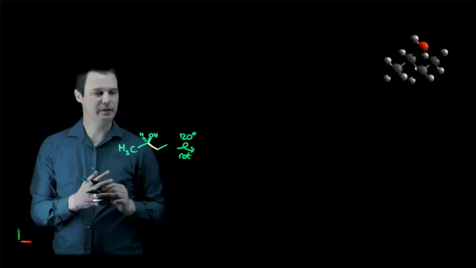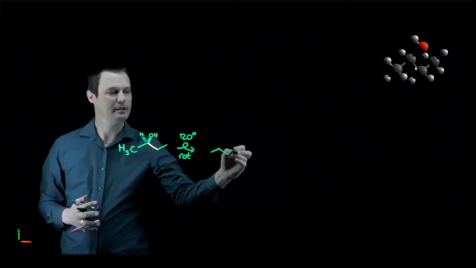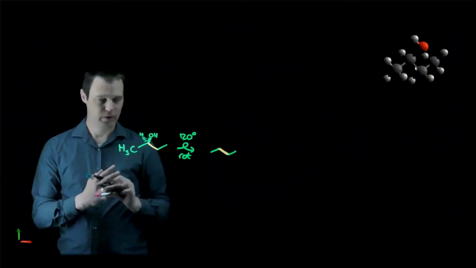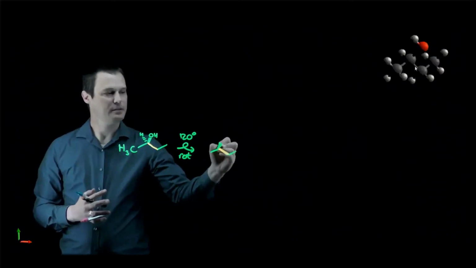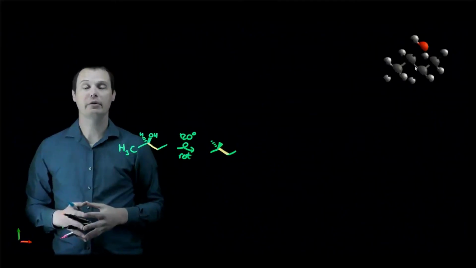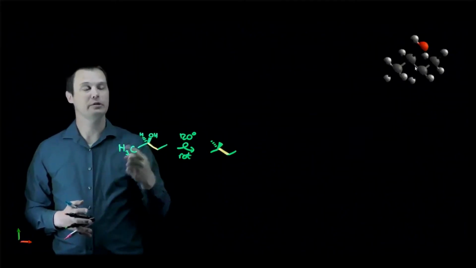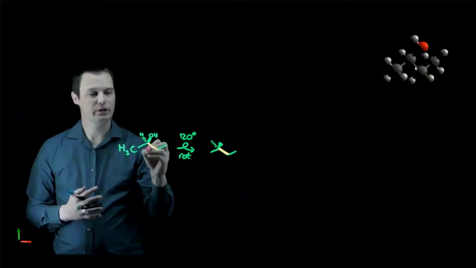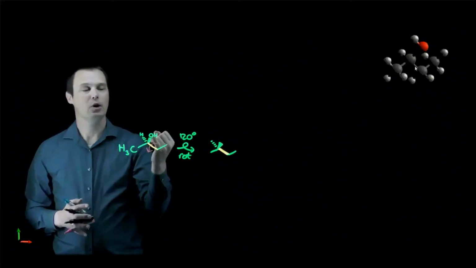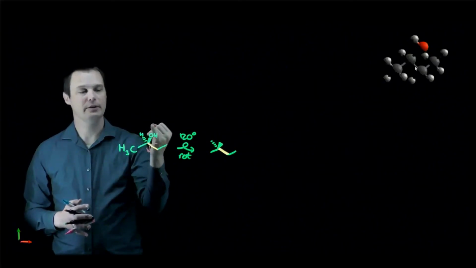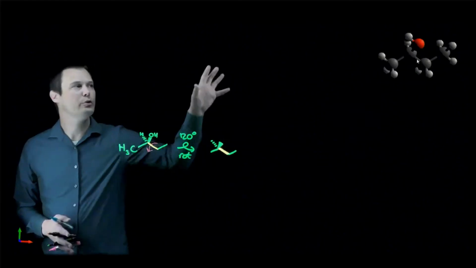The way we draw this is we leave all of the sticks in the same place in the molecule. This is the bond that we are rotating. We leave the in the plane bonds in the same place. We leave the wedge and the dash bonds in the same place. What changes in a 120 degree rotation is the groups play musical chairs. They take each other's place around the ring. So if I do a 120 degree rotation about this bond, the OH group will take the place of the CH3 group. The CH3 group will take the place of the hydrogen, and the hydrogen will take the place of the OH group. Let me show you in my model over here.